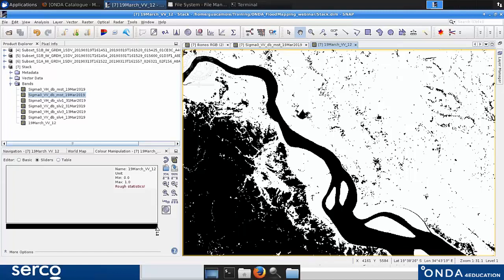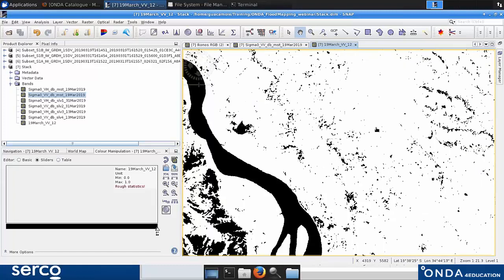Remember, we are using radar data, which contains speckle, and this speckle changes the pixel value in a random way. We have tried reducing the speckle noise, but of course we cannot get rid of it, so there is still some random behavior, and applying a threshold in a radar image can be a little bit tricky because pixel values are not homogeneous. So maybe the threshold that you have selected is good, but still bad because there's this noise that makes some pixels, even if they are not water, be classified as water, right? So, this is one of the disadvantages of using thresholding.